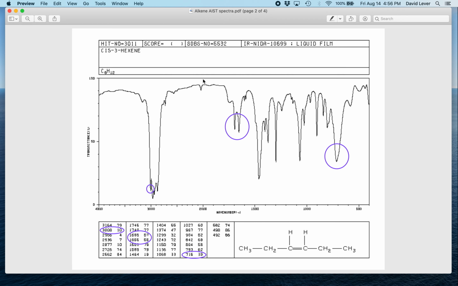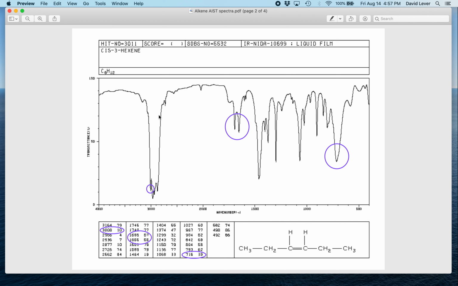If we look at the corresponding cis-3-hexene, you'll notice immediately that there is the carbon-carbon double bond stretching here, and we've actually got two of them at about 1666 and 1685. So that's the carbon-carbon stretching region. We have our CH2 scissor, as you would expect, and our CH3 rock at about 1370. And then we also have our sp2 and our sp3 hybridized carbon-hydrogen stretching.